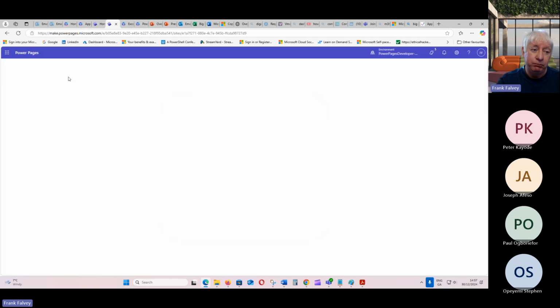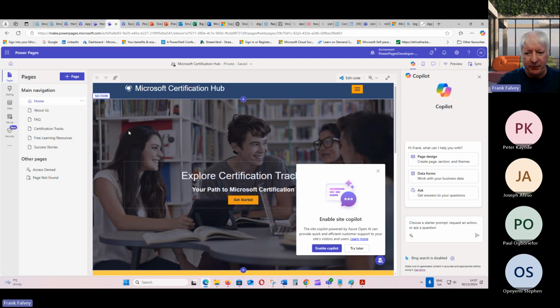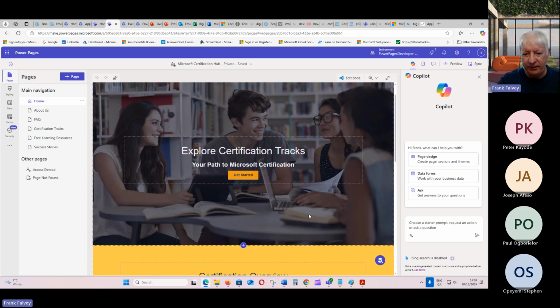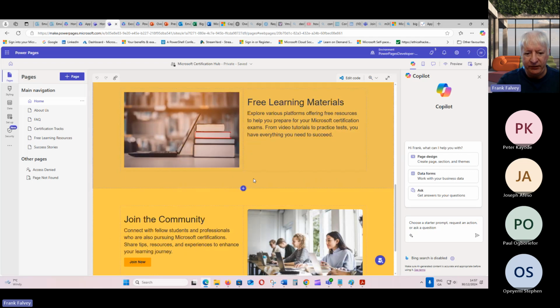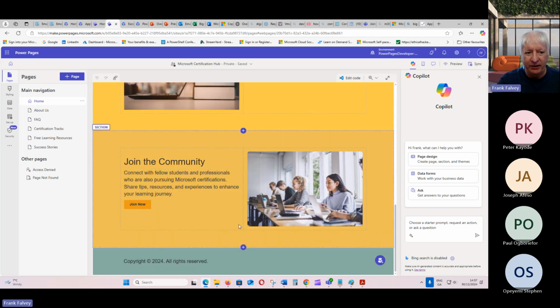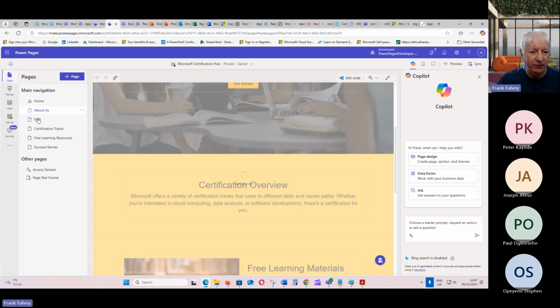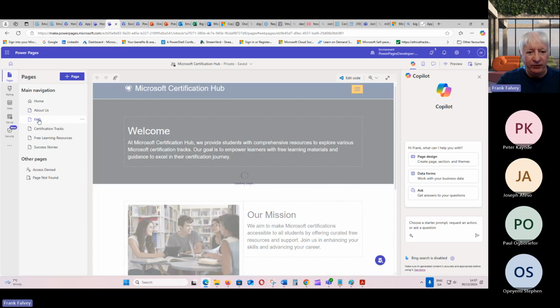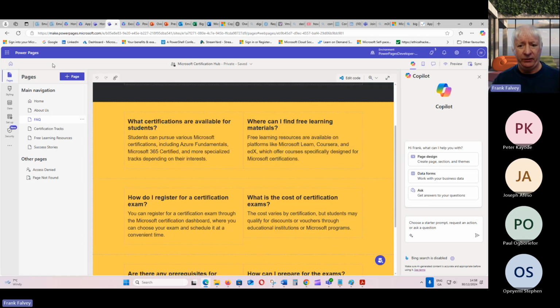So Power Pages is a new way web design will be done. You can just go in here, change the text, come down here, change your text. See how easy it is making things. You can put all the different pages here, about page, frequently asked questions. Simple, change that, change that, change that. So it's so simple now to have a website. It's taking minutes to put one up.